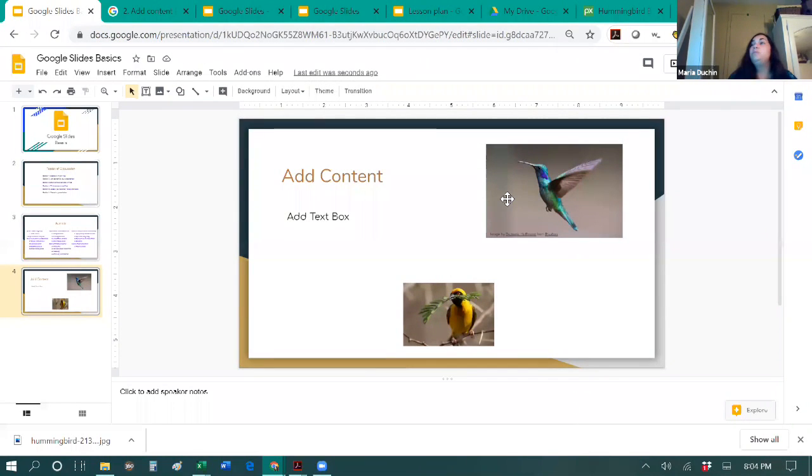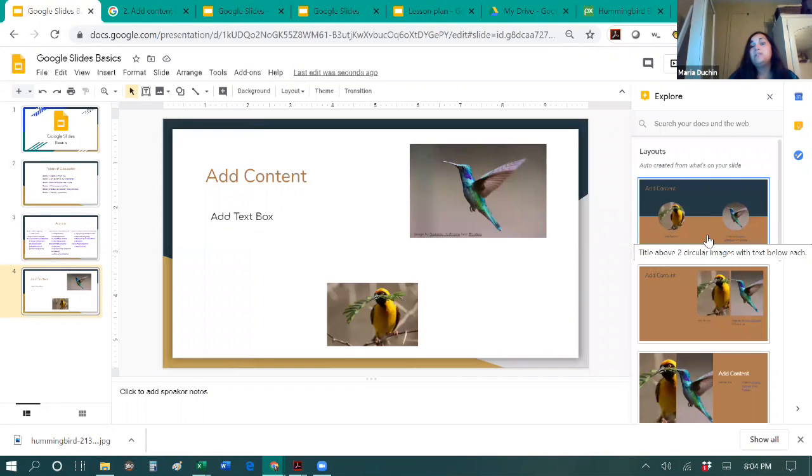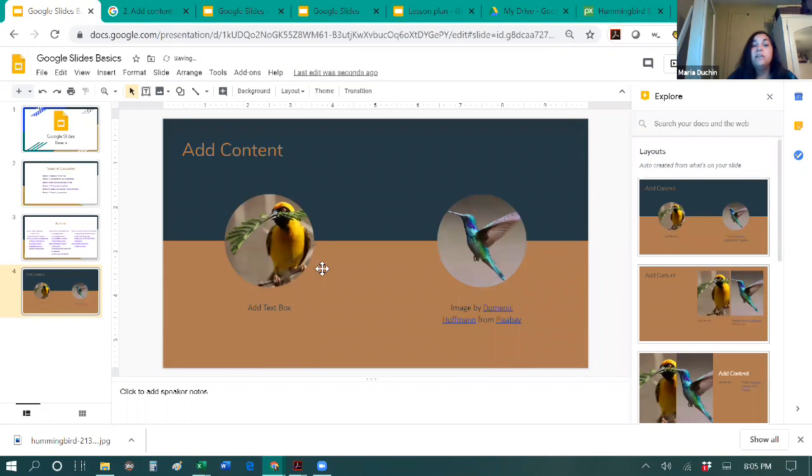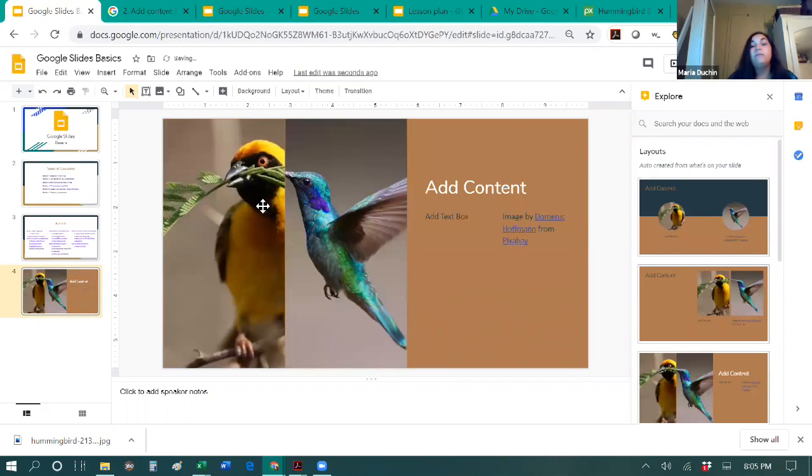So that is how you would add an image, how you would add some text. If you now wanted to change the layout of this, you could by going to Explore. You can see that it'll change it. Instead of having a big white box behind it, we can now put our pictures in these little circles. It already made this layout for us. Or maybe we want to have them in side-by-side images that are exactly the same size. Or maybe we want to have them just next to each other. There are a lot of different options that you can do just using the layout.